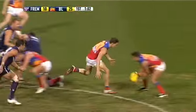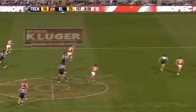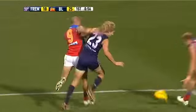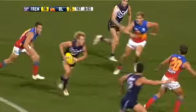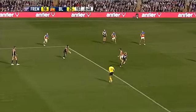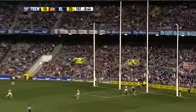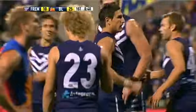Can the Dockers get one back before quarter time? Black searching handball forward. Big spoil, came from lower. Patfull, Main did enough to tackle him and bring him down. 2 super individual efforts in this quarter by Main, but he's just a bit confused at the moment. When in doubt, go back to the skipper, launching long and straight and magnificent.